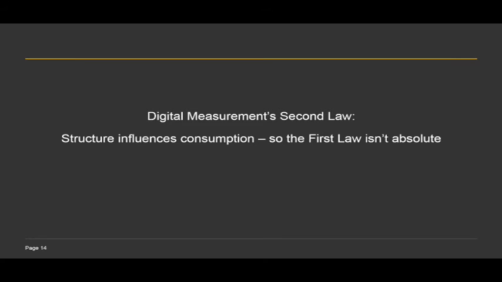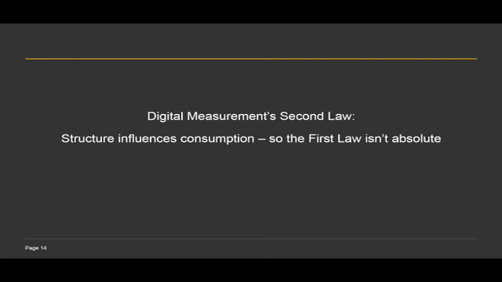And the first law, it's not absolute. In measuring the digital world, I spend whole chapters explaining ways that you, as an analyst, can try to control for structure, from factoring in website topology to running A/B tests to building your own controlled experiments. Handling structure is one of the biggest challenges when it comes to measuring the digital world. And by the way, if you're not an analyst, but just getting information about a digital property, keep this one in mind. 9 out of every 10 times, the reporting and analysis you get isn't taking account of the inherent structures in digital, meaning it's, well, garbage.